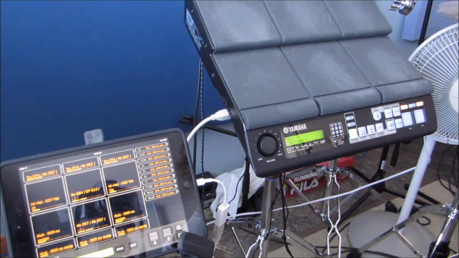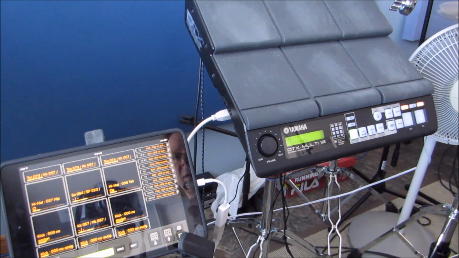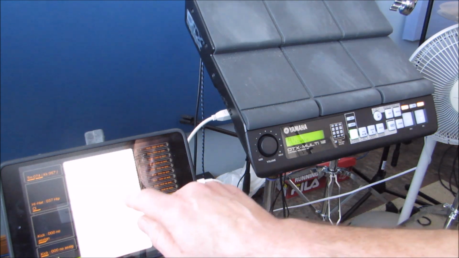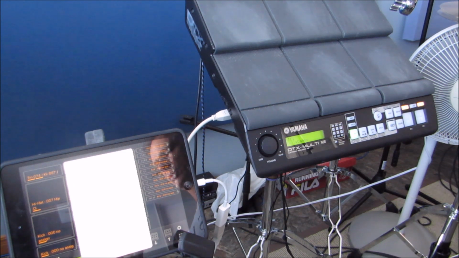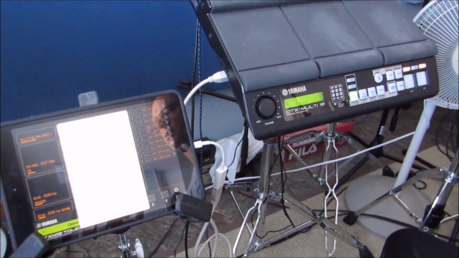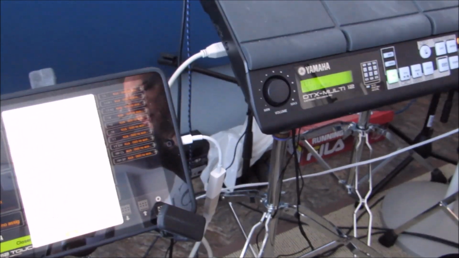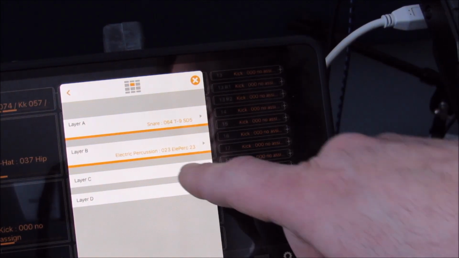Okay, I'll show you a couple of quick little things here that I kind of figured out just to help you along here. One of the things was layering with this. It makes it very easy to layer. So for example, you go in here, you just select it here, you go into your voice, and now as you can see, maybe not so see, but let me adjust this here a little bit. There we go. Now you have layer A, layer B, layer C.